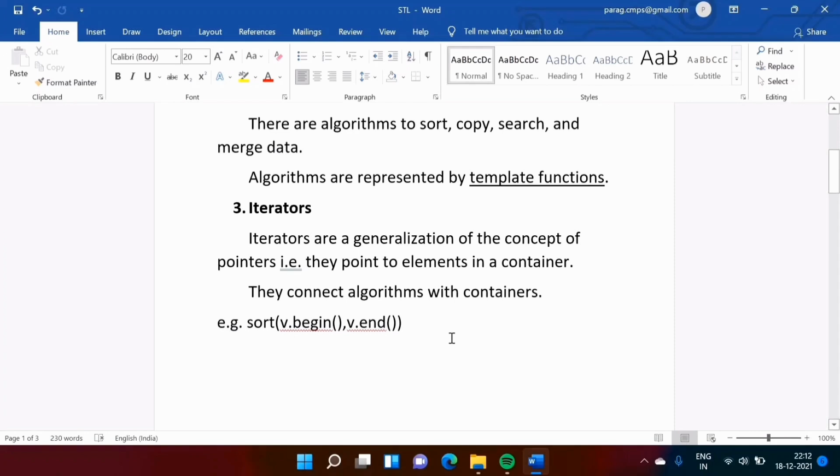In the next video we will have programs for that, and there we will see how iterators are actually used to access the elements of the containers, and we can access them one by one. Just like with pointers, we use the star operator, the dereferencing operator or member access operator. We can also use it with iterators. Similarly, the increment operator and decrement operator we can use along with iterators, just like pointers. So these operators are overloaded to use with the iterators.